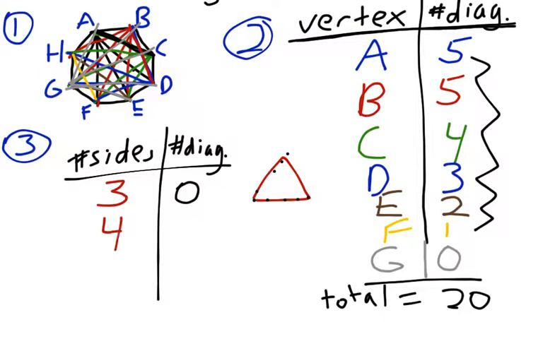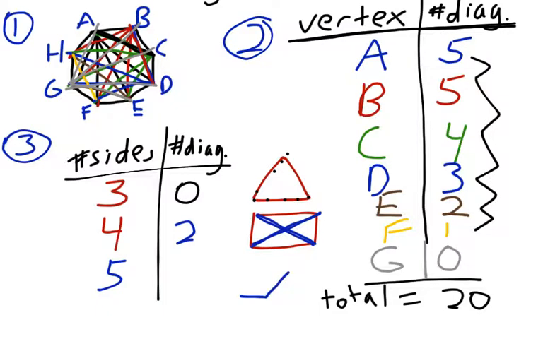But what if I bump up to a quadrilateral, like a rectangle? I could draw from this vertex to that vertex, or from this vertex to that vertex. And there to there is the same thing, there to there is the same thing. So there are only 2 unique diagonals. Alright. Well, what if I go to 5? And a 5-sided figure is a pentagon.